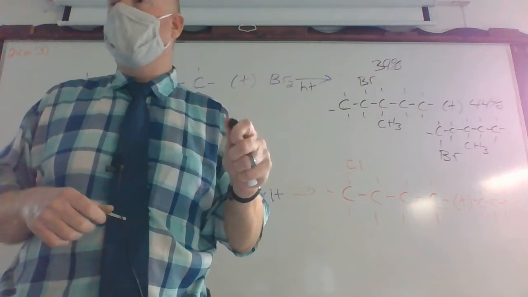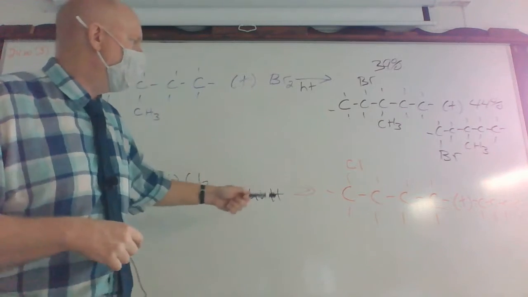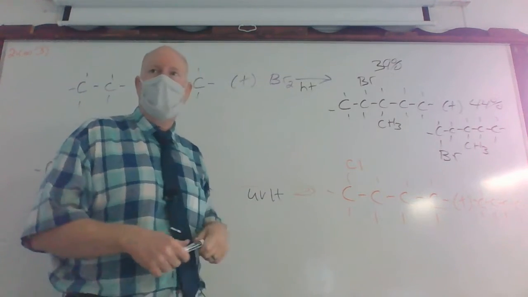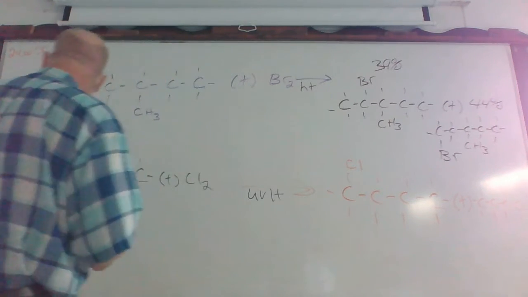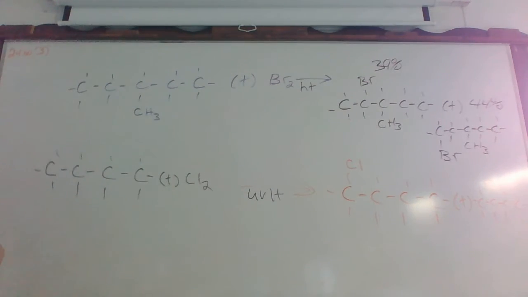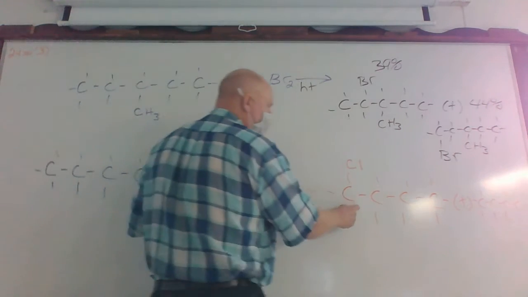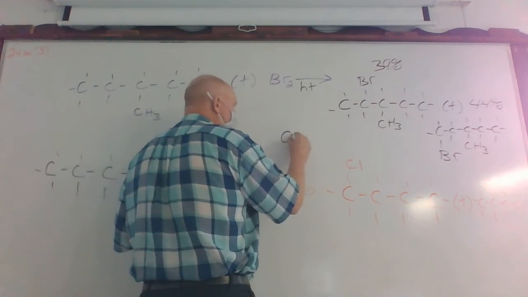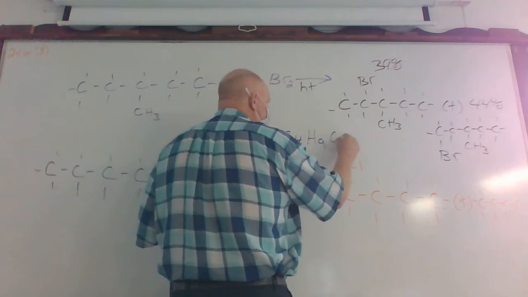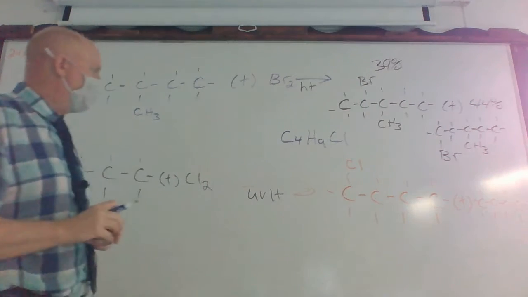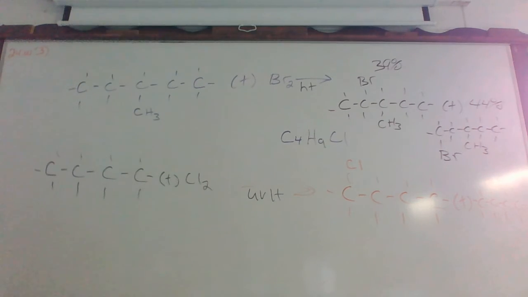But again, another curve we could throw in there is to put a halogen on here and draw an isomer of that as well. Because remember, when we look at that, what is this formula over here? We know we've got C4, and I bet you we've got H9 and Cl. Butane is C4H10. There's our 4 carbons. One above and below is 8, and one on the ends would be C4H10.